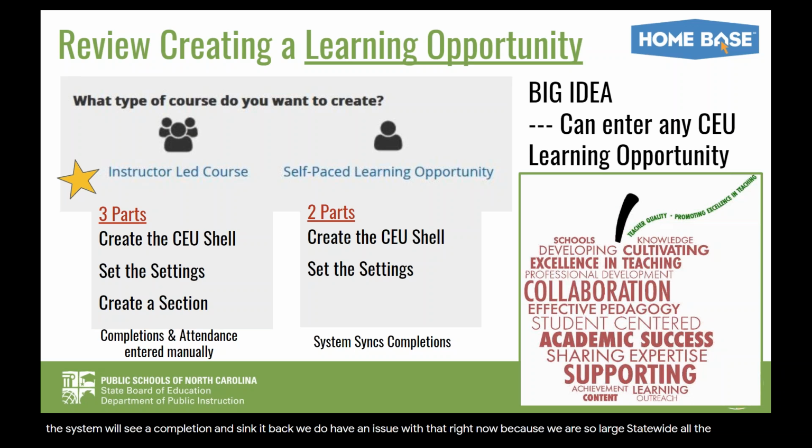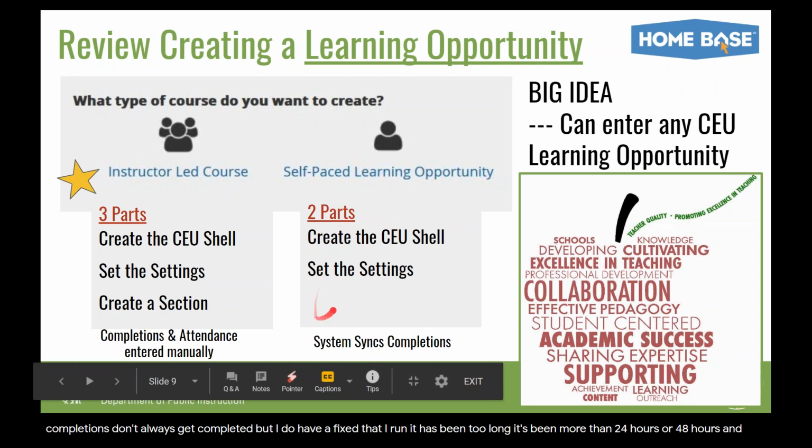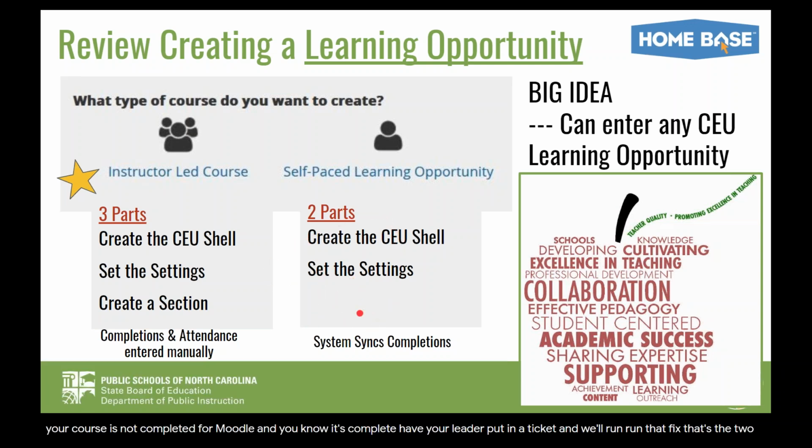If it's been more than 24 hours or 48 hours and your course is not completed from Moodle and you know it's complete, have your leader put in a ticket and we'll run that fix. But that's the 2 different parts. And you're welcome to use Moodle in the NCEES system. If you're on here from DPI, you're going to use the self-paced learning opportunity, and you're going to connect to DPI's Blue Campus, because we've started building our courses out in Canvas.